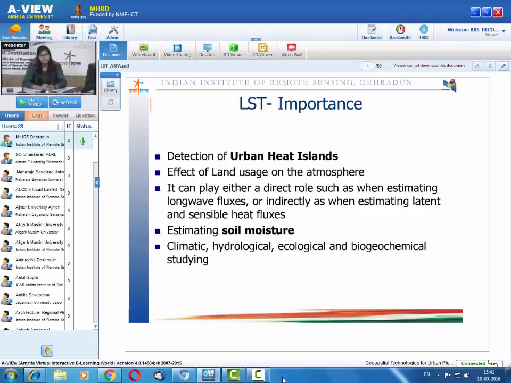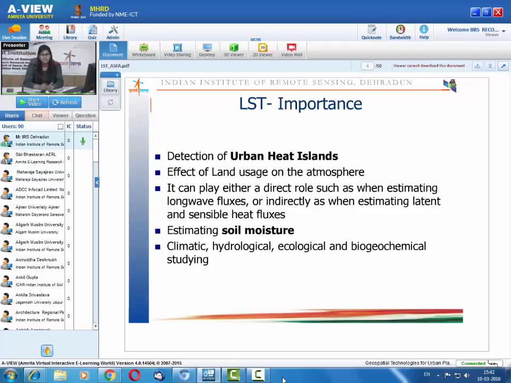So it is important to understand how predominant the urban heat island effect is in a particular city, and it can help in understanding that, we all know that vegetative cover helps in reducing the ambient air temperature as well as the surface temperature, and the water bodies do the same. So it can be helpful to planners to understand that the surface temperature is rising within this area. This area has less green space, this area has less water body, so the heat is not moving out and it is getting stuck in the same concrete jungle.